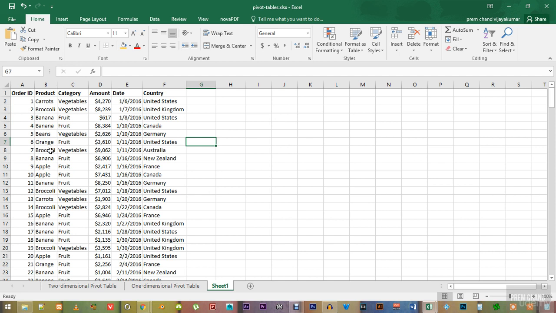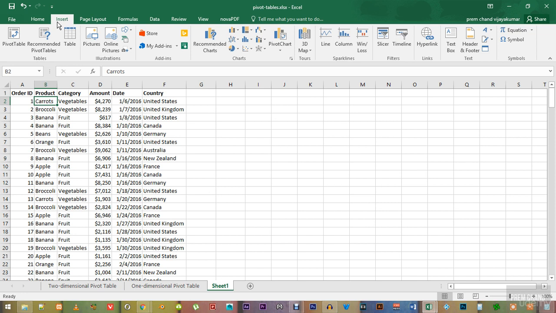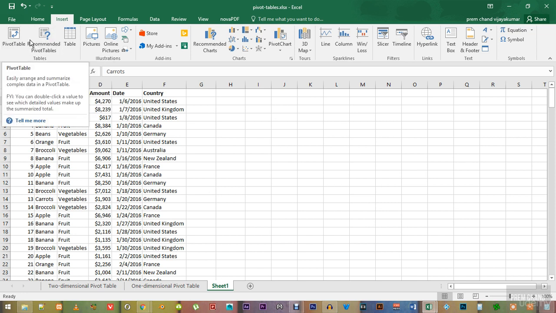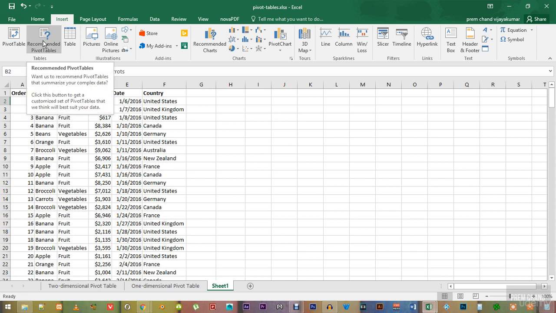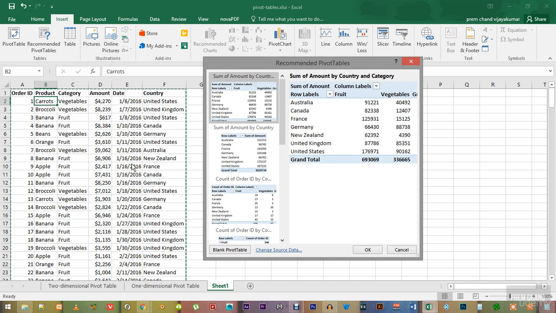For that, select any cell within the data set. Go to the Insert tab in the ribbon right over here, and you can choose Pivot Table or Recommended Pivot Tables. Let's just take a look at Recommended Pivot Tables just to see what Excel recommends that we do. So we will click Recommended Pivot Tables, and this window opens up.